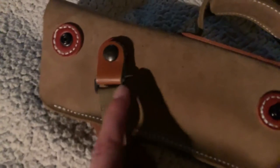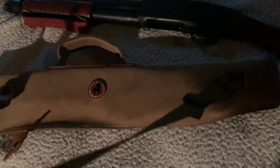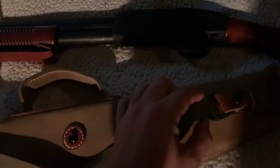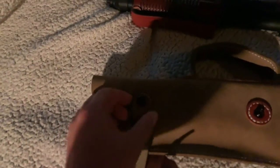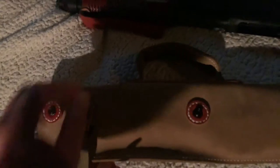The worst part is the strap — it's pretty thin and weak. It does have a nice rubber piece so if that's facing your clothing it doesn't slip around while walking with it strapped to your shoulder, but it's really not long enough. I'd like to see it thicker. The buttons have held up — they've only popped off once when it got caught pulling it out of my truck. Walking around with it on my shoulder, they've held fine.